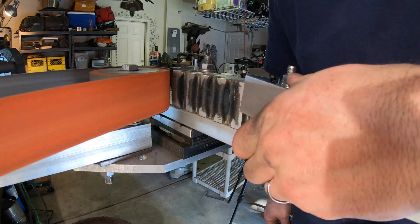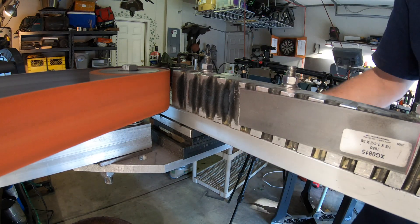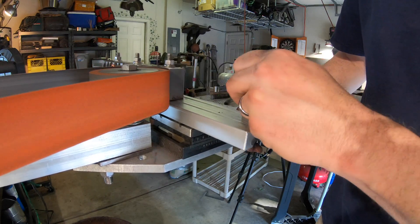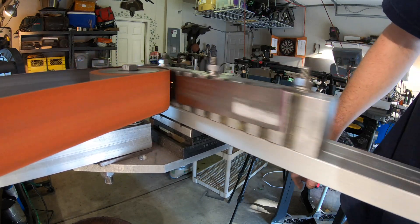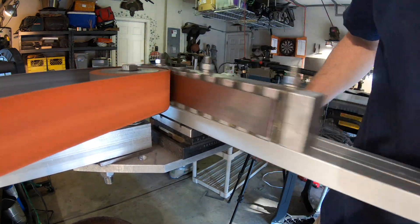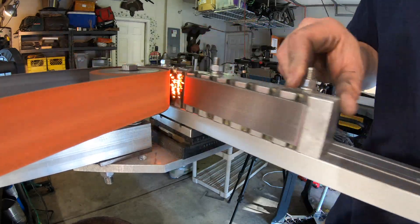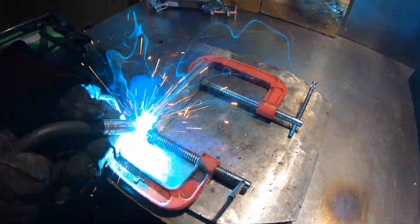Like all forge welding projects, we're going to start this out by cleaning it up on the surface grinder. The great part about this one — I didn't have to remove the sticker, I just ground it off. If you have a 2x72 and you don't have one of these surface grinders, you really should consider making one. I'll put a link up to the video where I review mine and have a parts list. Here I'm welding up the seams on both the Akumai and San Mai and getting them in the forge.